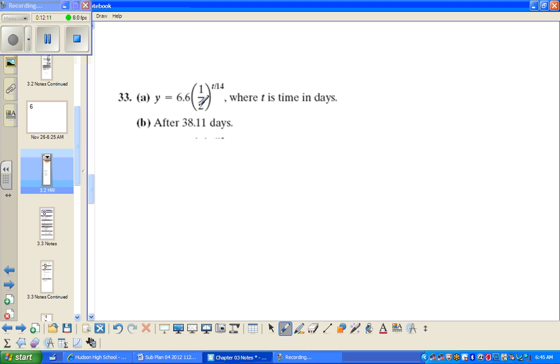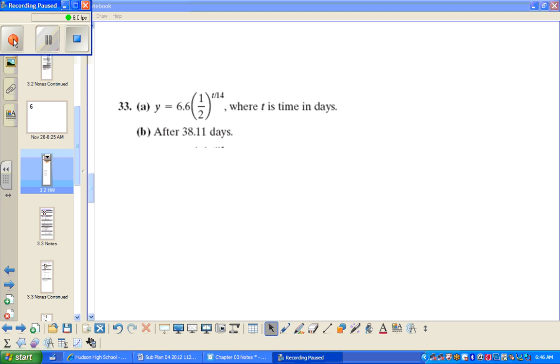So that tells me I could take t over 14 if t is the time in days, because once the number of days equals 14, that's when I get to the half-life. That's your equation, which you're asked to set up. And then when will there be less than 1 gram remaining? Well, this is just set that equal to 1, or type in this equation and type in y equals 1 and find the intersection.